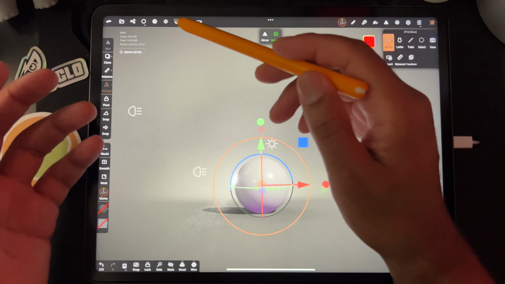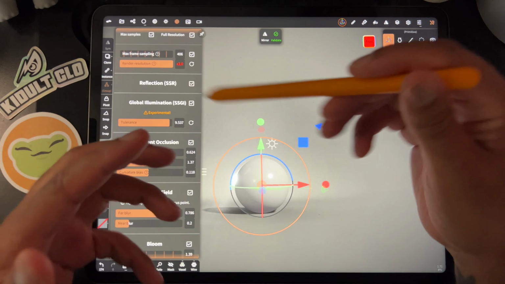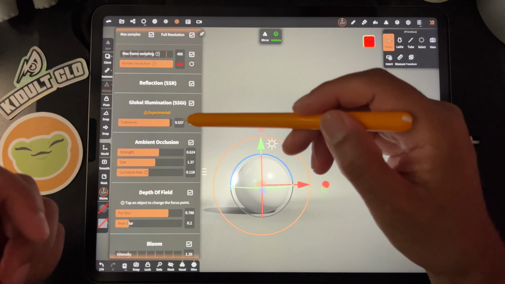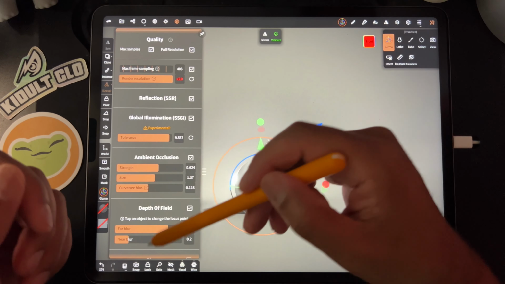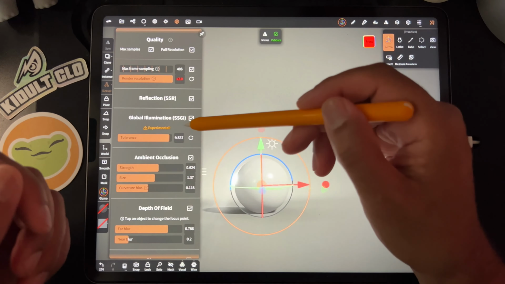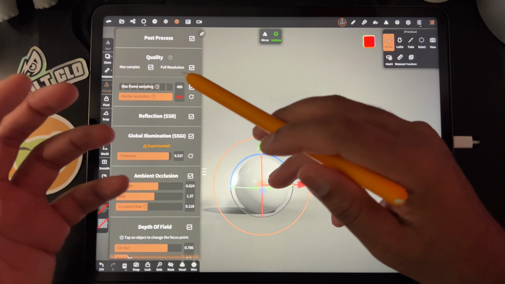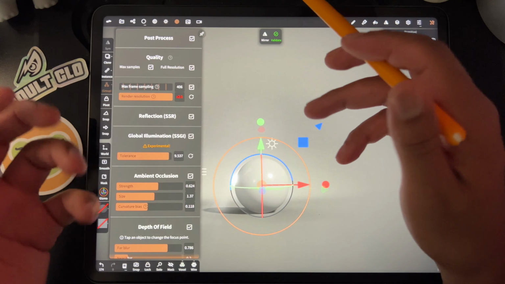Let's see, so depth of field is on. That'll make the background a little bit more blurry and beautiful. Of course, you can adjust that here. These you can adjust, but you might want to adjust it when you have something other than a sphere, because this is kind of basic. So it's looking pretty good. The only thing is it's kind of blending into the background.